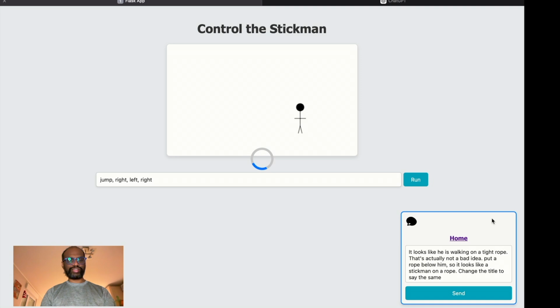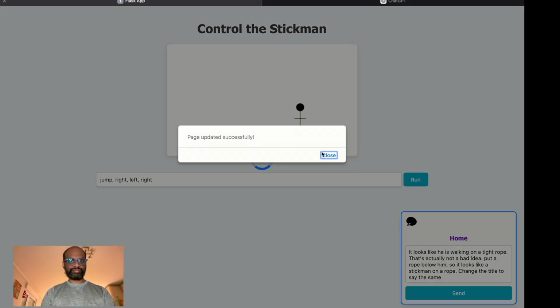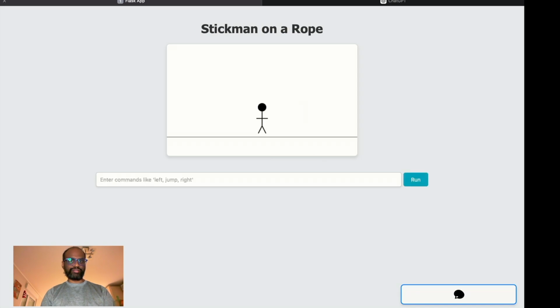Okay, so we are shifting gears here. It's no longer just the stickman, it's a stickman on a rope. Let's see what it does. Again, I wanted to show the features I have developed to the app. The spinny wheel and the chat prompt at the bottom of the screen on the apps that you generated, so you don't have to go back to the home screen and change the app. You can directly ask for changes from here. In the latest version, you don't have to hit refresh also. It automatically does that. Okay, there is a rope.